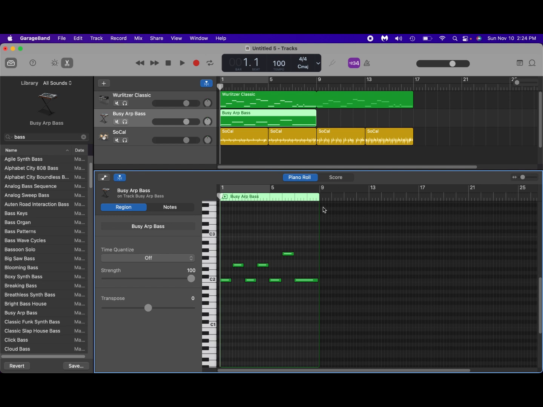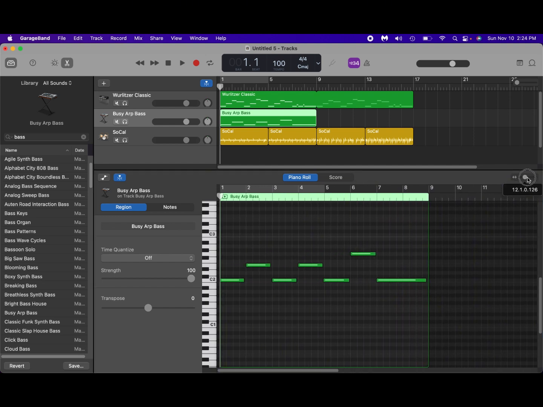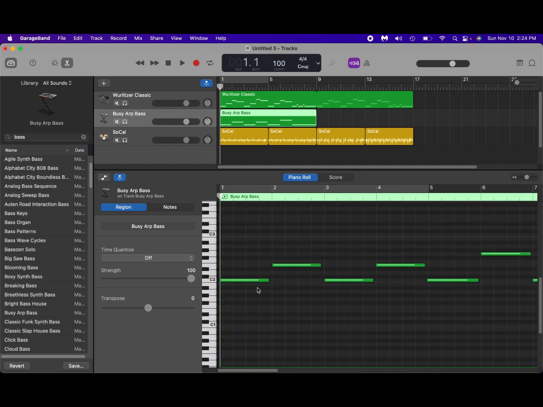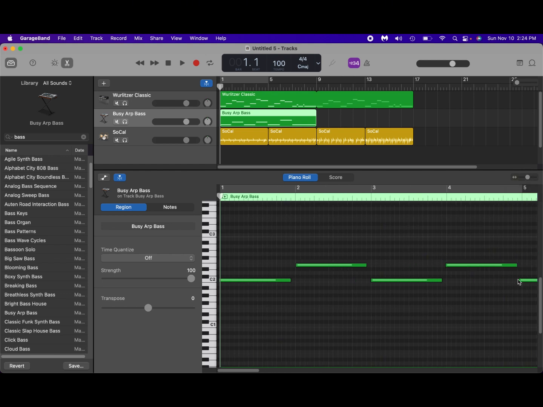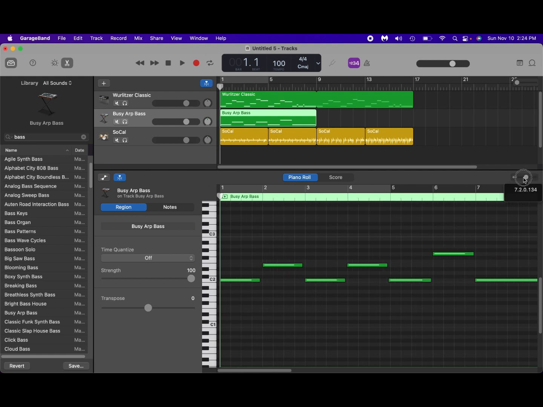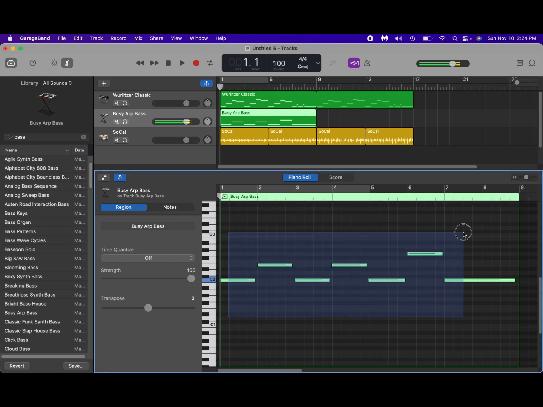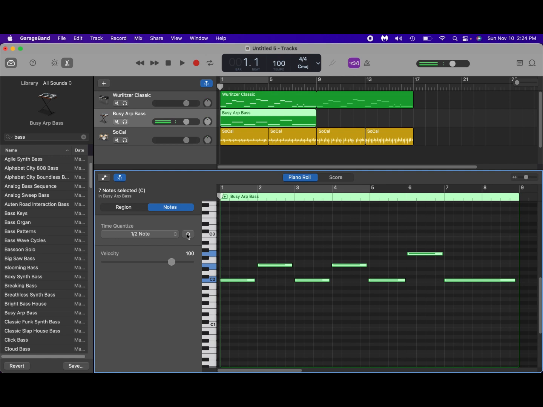I'm going to double click the region because we want to see if our bass notes are hitting in sync. And they're just a little bit off here. They're not quite on the line. If you look closely, you can see that they're not quite on the beat. And I want to fix that so it sounds clean. It's going to almost sound perfect. So I'm going to hit quantize. There it goes. And you just saw the notes move over a little bit.